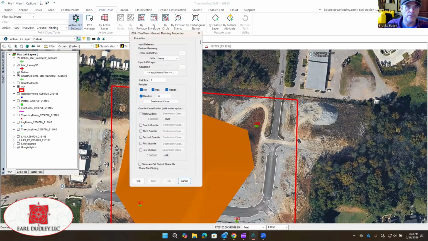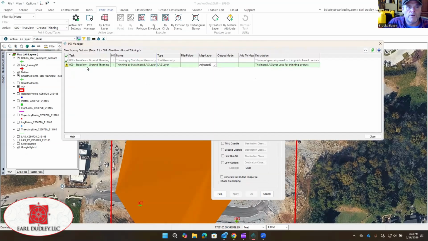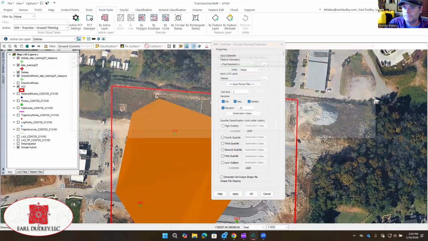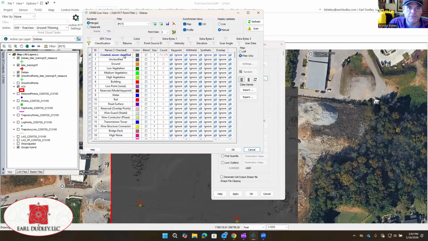There we go, ground thinning. Okay, just going to leave that on tool geometry. We're going to leave this on meters. Remember, our active point cloud is the device. So we're going to select device. And our input points filter is going to be created, never classified.